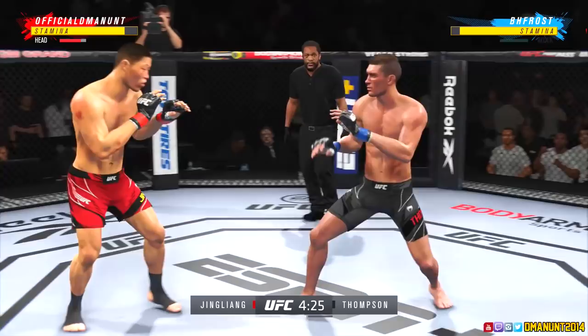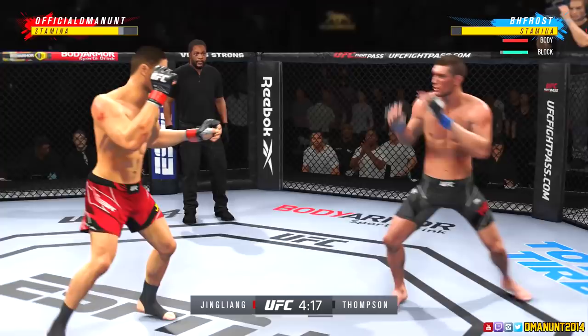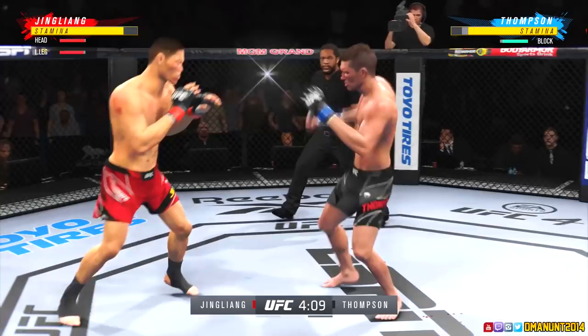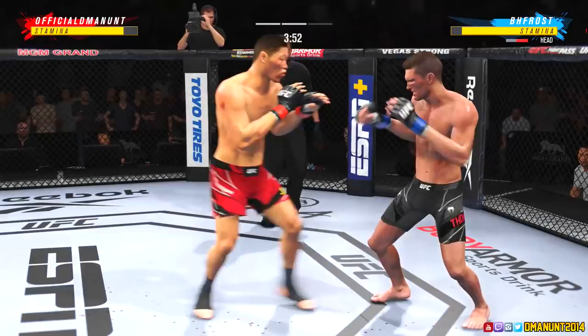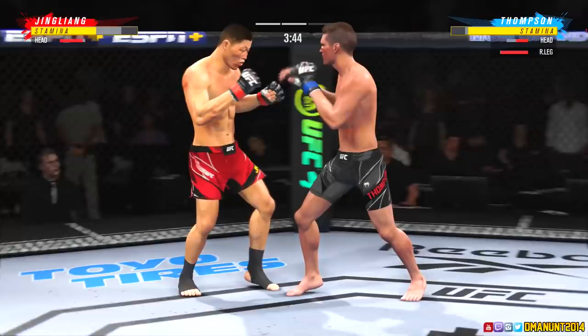D-Man's corner told me to finish you. D-Man's corner told me to mix it up just like that. I appreciate y'all, man. Look at him chopping the wood. Chop the wood with those leg kicks. Uh-oh. Really making good use of his reach advantage as he lands the straight punch there. I only have a 10-strike lead on him. I thought it would be more. Oh, go ahead and have a seat. Come on now. Come on now. I'm with you.